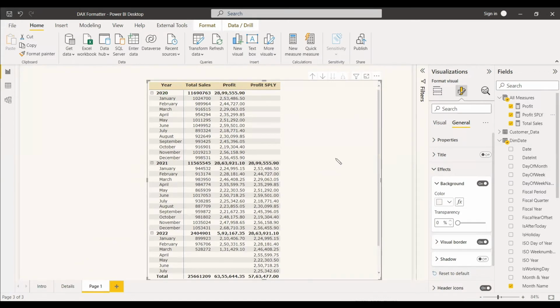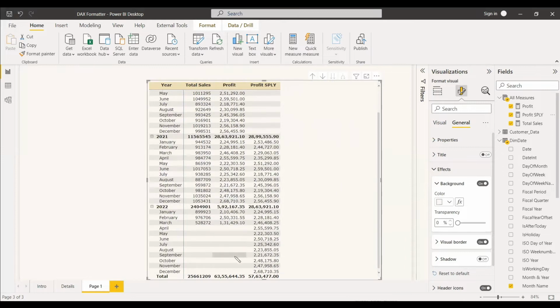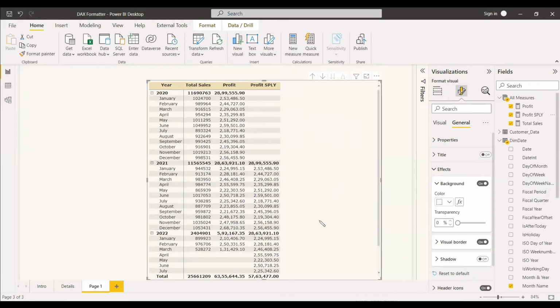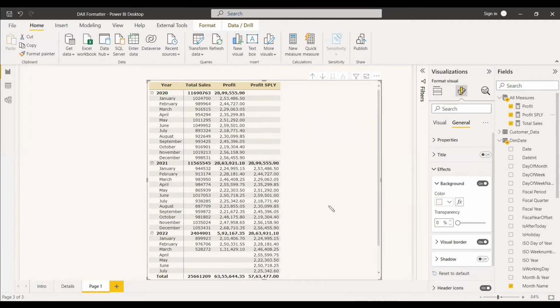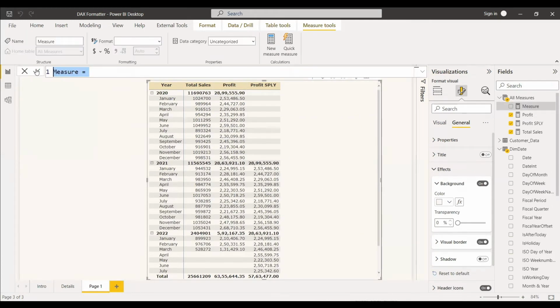So simply you can't write a year over year formula. You have to check some conditions, whether it is blank here or whether it is blank here, because you might get negative values and you might get the full value of same period last year. Instead of that, you need blank rows here. So we will write a measure for that. We will give the name as YOY equals to, you can create a variable _YOY equals to profit minus profit same period last year. And then we will write return.